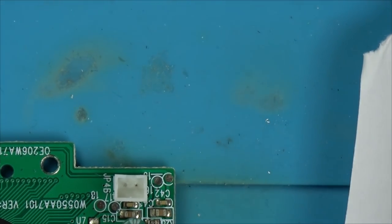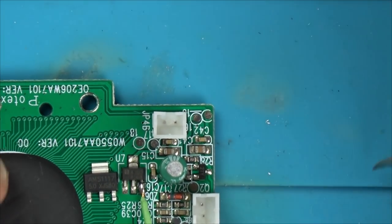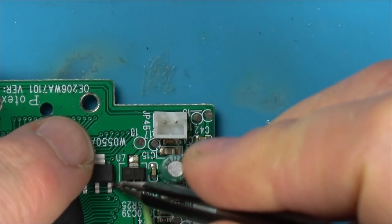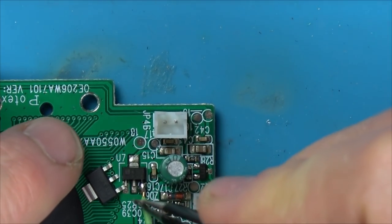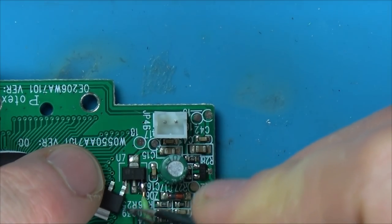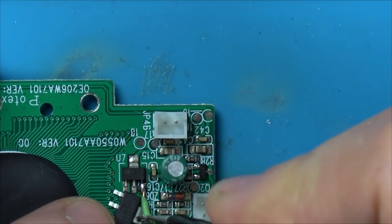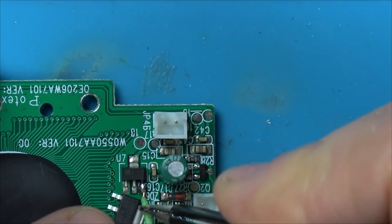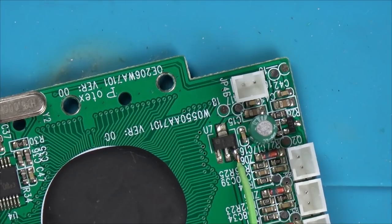Now, I know we should just be replacing it like for like, but a quick search on eBay didn't show them for sale. I don't think they're going to be rare. I'm sure I would be able to get them. So maybe if I was to do... How could I do this? I think what we need to do is take off the old one to begin with. Do you know what? Save me using hot air. I'm going to use low melt solder.